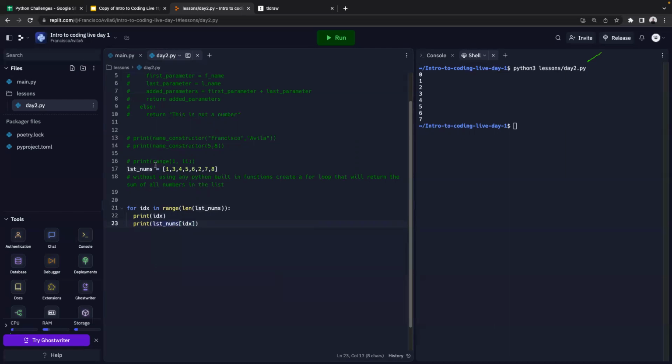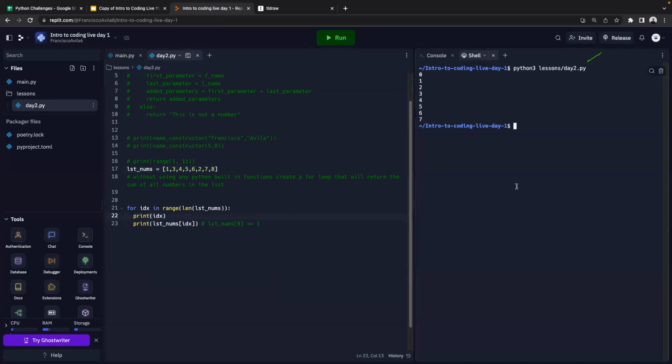So we're going to go into the list of numbers, and then in the square brackets, we're going to tell it to print each individual index. This is the equivalent of saying, I want you to print lst_nums at index 0. And we know that at index 0, the value inside of this list is 1. Perfect. But now since we're inside of this for loop, it's going to continue changing the value inside of the square brackets and grabbing each individual element inside of our list.